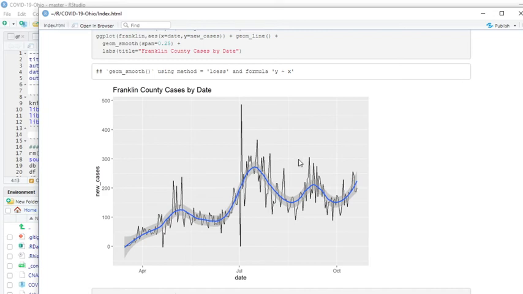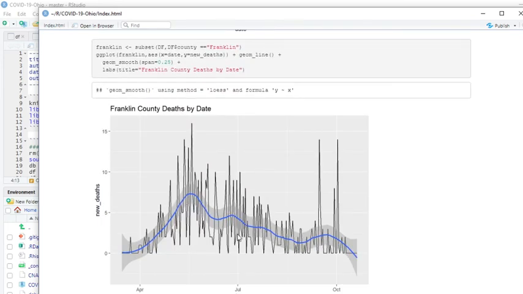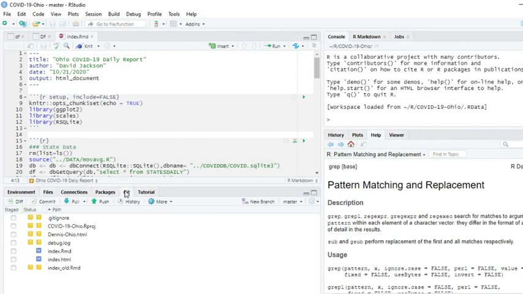And you can see it is increasing, although the increase isn't as great as the national trend shows us here, okay? Take a look at deaths. You can see here that deaths in Franklin County are declining, all right? So that's incredibly good news. Even though we've got this volatility, if we average things out, which loess does, it gives us a better picture of what the data is actually doing. So that takes care of Ohio. I would say the news overall is pretty good for Ohio right now, particularly with the deaths declining.